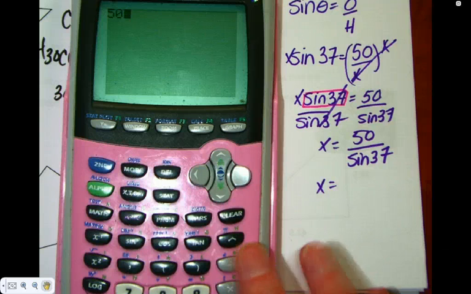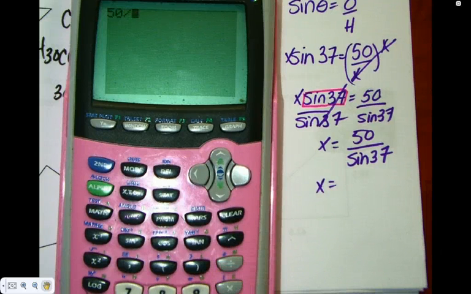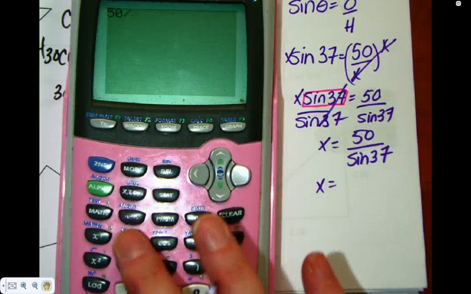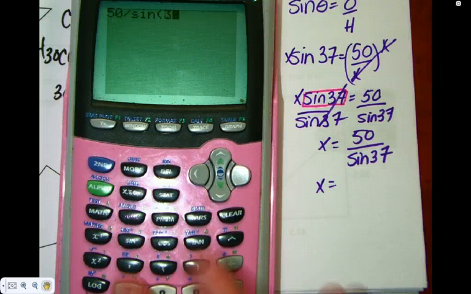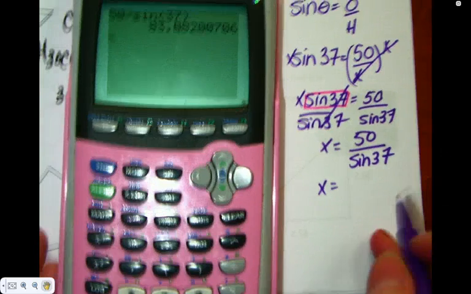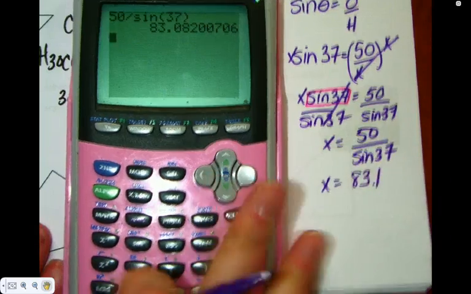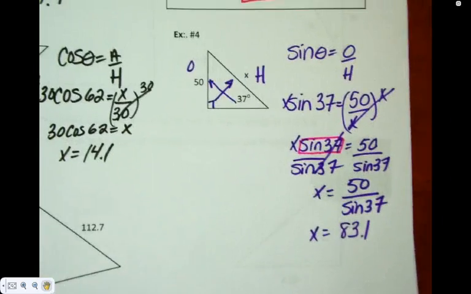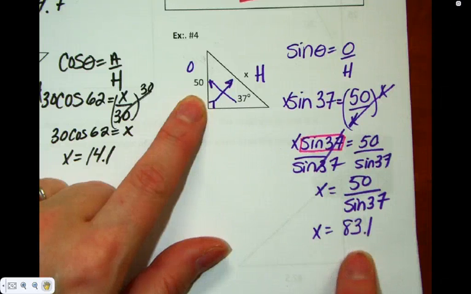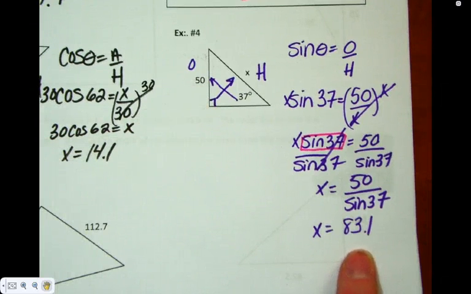Then? And if you've got the new operating system, it'll flip into a fraction. I do not, so it's just going to stay as a division. And then? Okay, so yours might look like a little fraction. Mine looks the same with division. To 1 decimal place. We get 83.1. Whoa, whoa, but that's bigger than 50. So is that okay? It's bigger than 50?